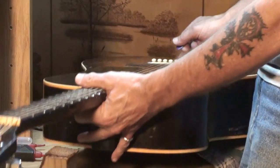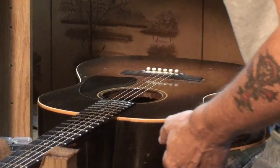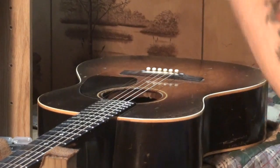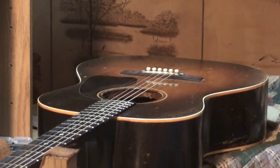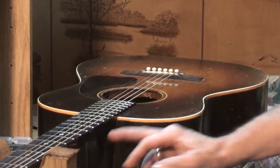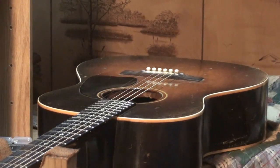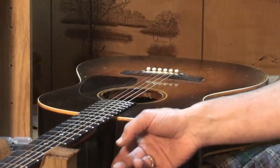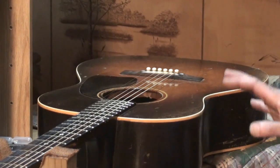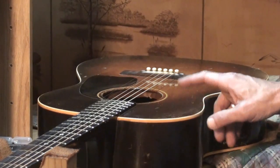We'll do a demo shortly. I guess we do one right now. Well, I got to put the truss rod cover back on it because I'm going to leave that alone. That's as close as I can get it without popping that neck off of there and doing all that sanding back here. I'm pretty sure it's got a dovetail neck joint. That's a big job. It's a huge job, and we may do a neck reset on this guitar yet.